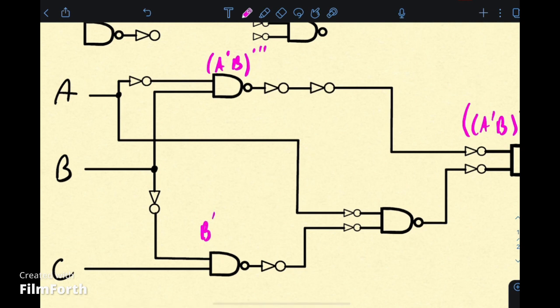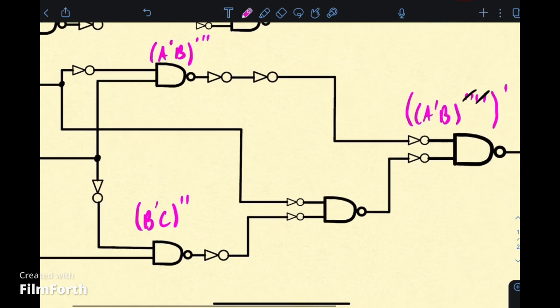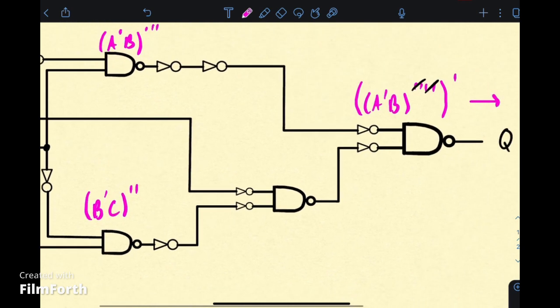It gets a little more, I dislike it. It took me a long time to get through it as I practiced. So complement of B and standard C are NOTed with a bubble in parentheses, bring down another NOT complement right here alongside that, and I move on over here. So I can't forget I have an A that is complemented. So that complement of A gets multiplied with the term here. So I have complement of B and C complemented, or NOTed, twice.